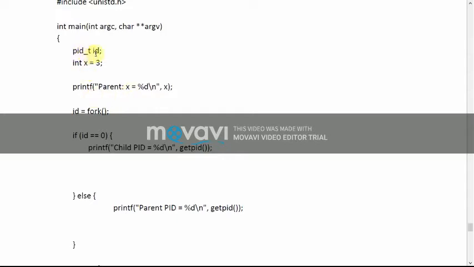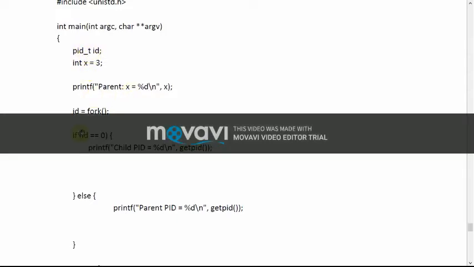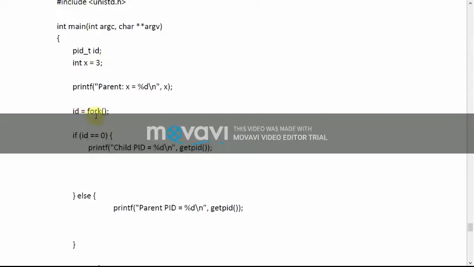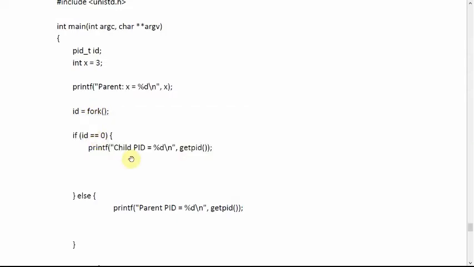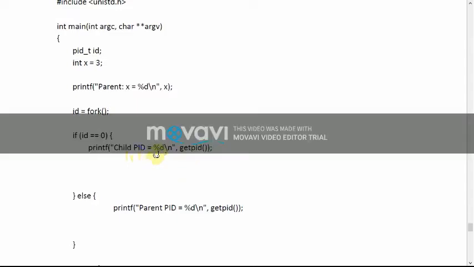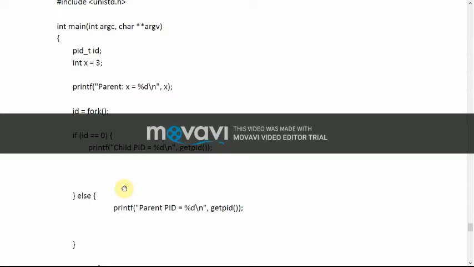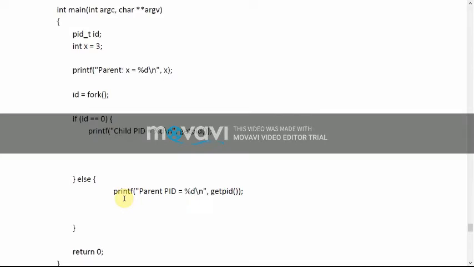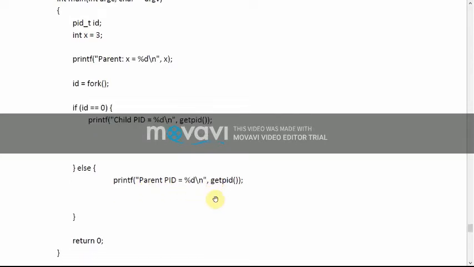The ID of type pid_t is storing the value for the child process created by fork. If ID is equal to 0, then the child PID is getting printed by getpid. Otherwise, in the parent process, it is printing the parent PID by the system call getpid.